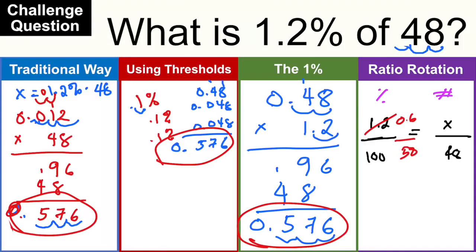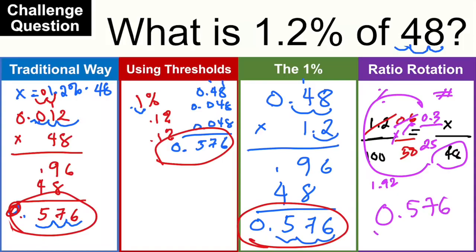Or kung gusto mo i-straightforward na iikot, pwede na rin naman. We'll just go like that. Okay? So, you have 0.6 over 50, tapos x over 48. Or kung gusto ko pang palitin pa yung number, pwede ko siyang gawing 0.3 over 25. So, now you have 48 divided by 25, which is going to give us 1.92. Tapos, imumultiply ko siya sa 0.3, which is going to give us 0.576. So, again, it's going to be the same answer kahit saan kang method dumaan.